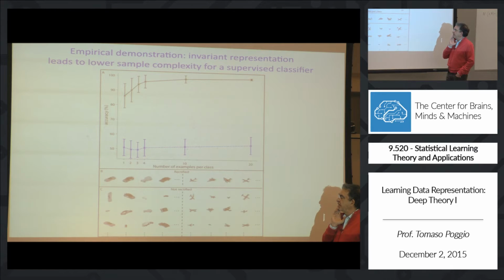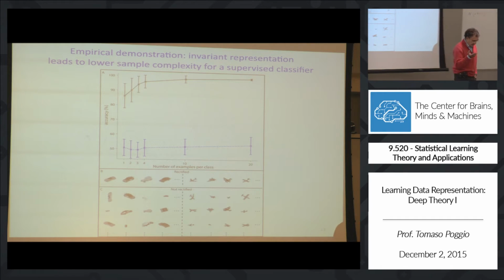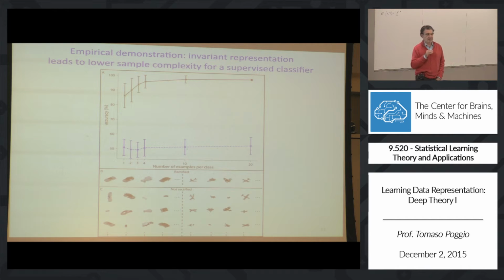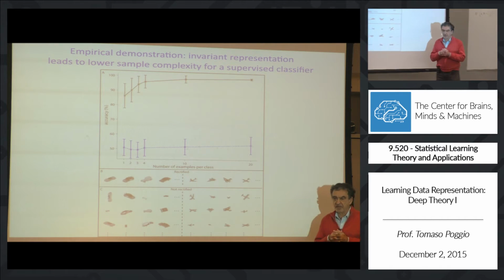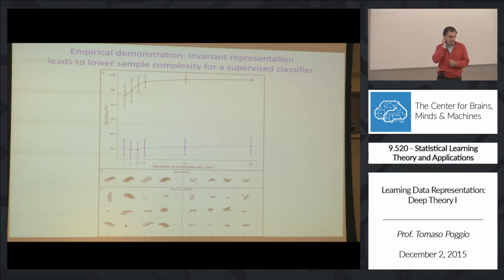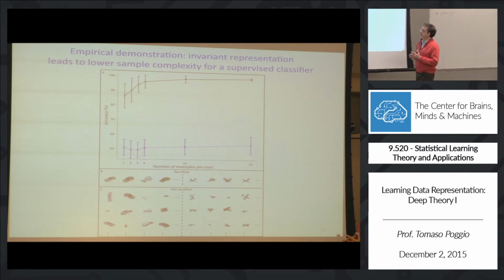Then, if this happens, the idea is that if there is an oracle that can do that, then the problem of learning to recognize your face versus other faces becomes much easier. And easier means I'll need much fewer labeled examples for training a classifier. So think of what the oracle does, what a ventral stream may be doing, as a pre-processing that simplifies the job of a classifier, like a kernel classifier or a linear classifier at the top.